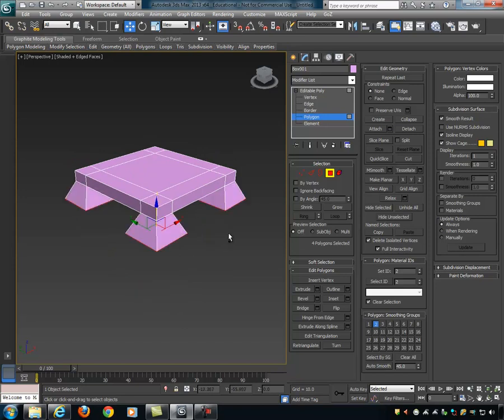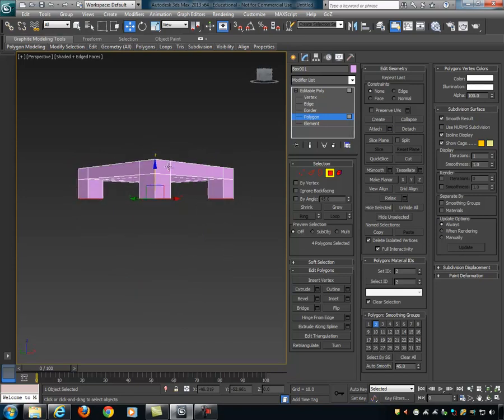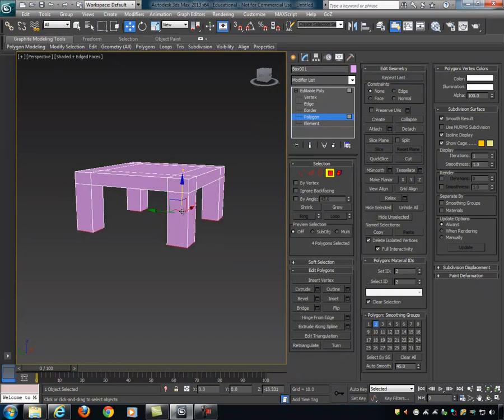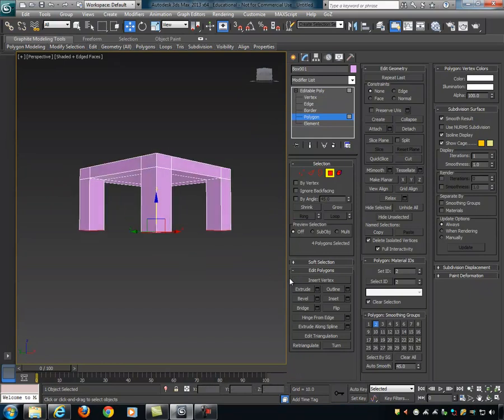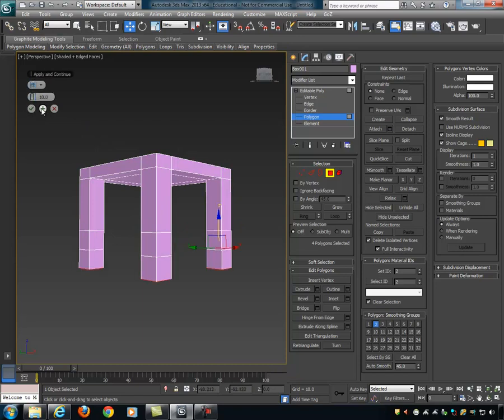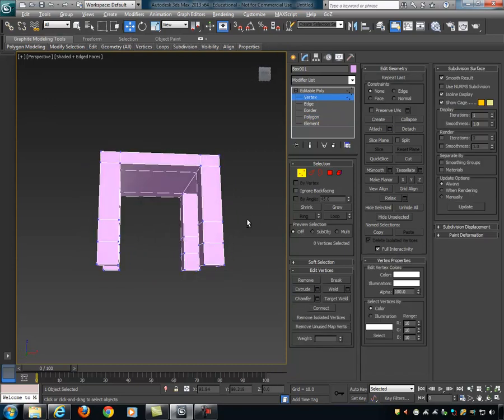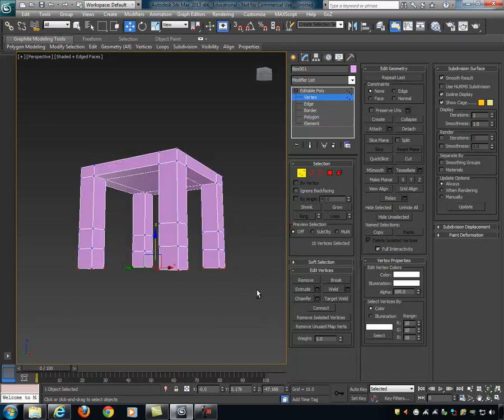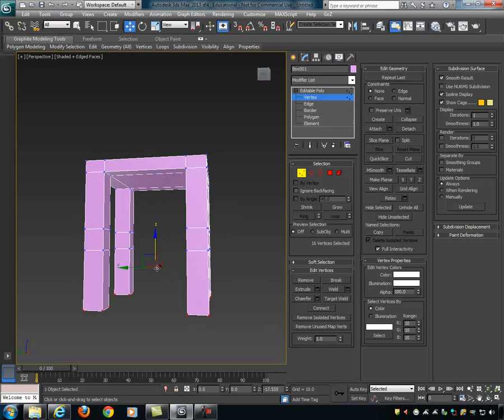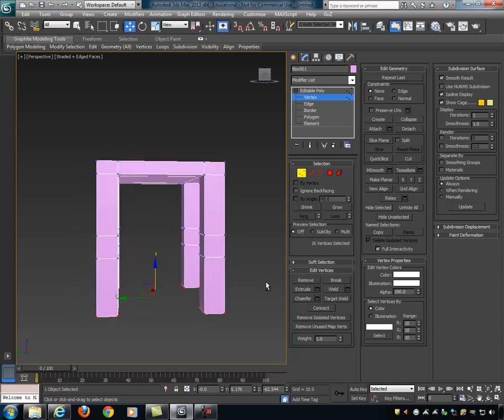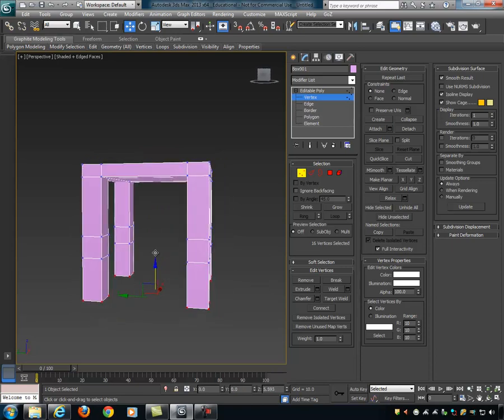Let's go ahead and make a chair with this. So what I'm going to do here is I'm just going to pull these guys down, and then I'm going to extrude them one more time. I'm going to use the precision here, so I'm going to say OK. I'm going to do one more, and then I'm going to push the green arrow to accept the changes. Now I'm just going to go into Vertex Mode, and I'm going to select these vertices, and I want to make my chair legs a little bit longer, like so. Maybe not quite that long.